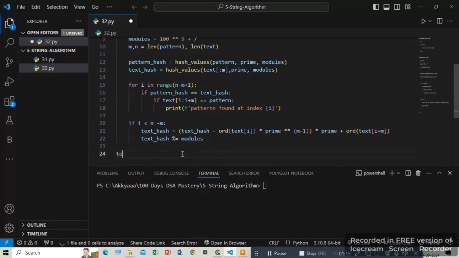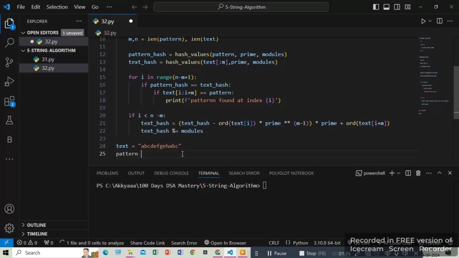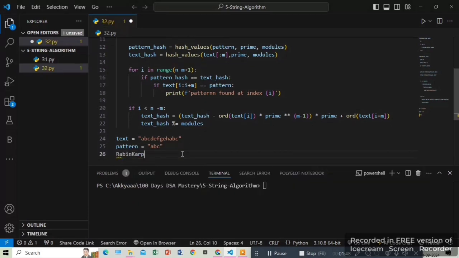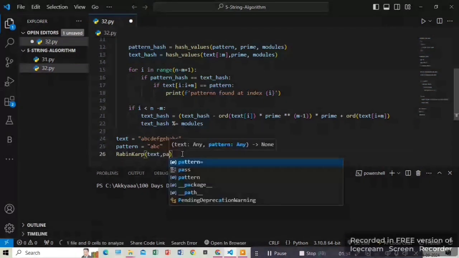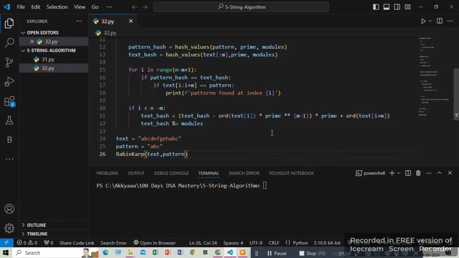All right, so text hash equals text hash modulus modulus, and then we'll simply test the algorithm. For that, I'll leave just two simple patterns, and then I'll search both of them. I'll write the pattern and see: does it return the exact same thing? It has to return 0 and 9, I guess. Yep, it has to return 0 and 9. If it does, then I won the algorithm first try.